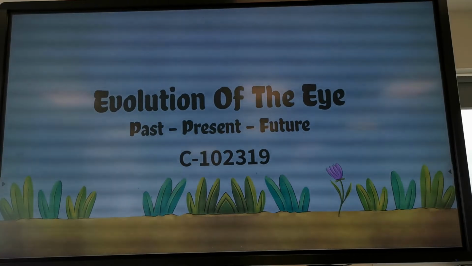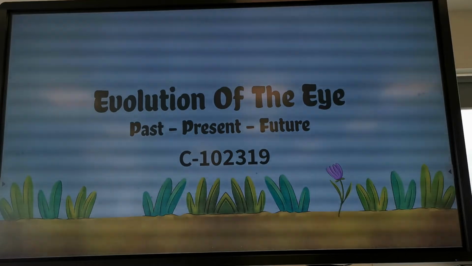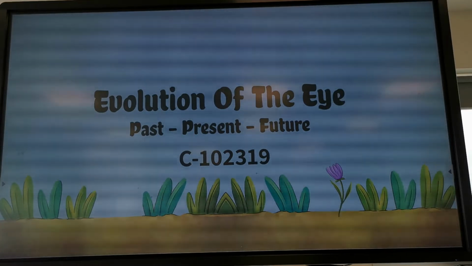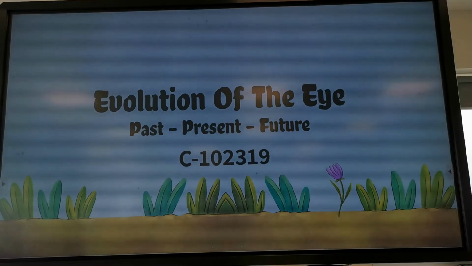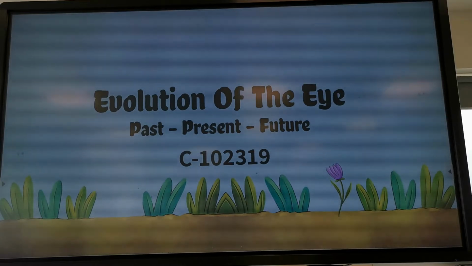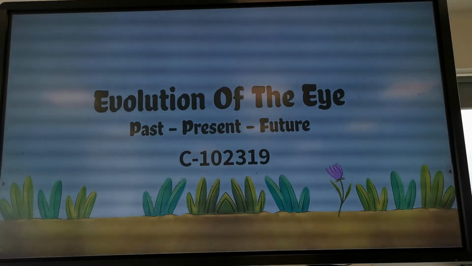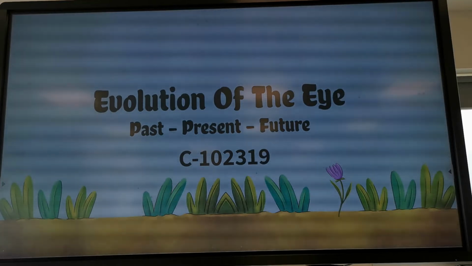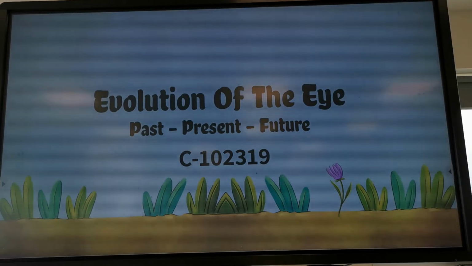And we're going to have a look at the present, so what's actually happening with our eyes at the moment, what kind of evolutionary changes are taking place, and then what kind of potential changes could there be in the future. In terms of how we manage eye care, how our eyes are going to adapt and change, what could the future potentially look like as well.